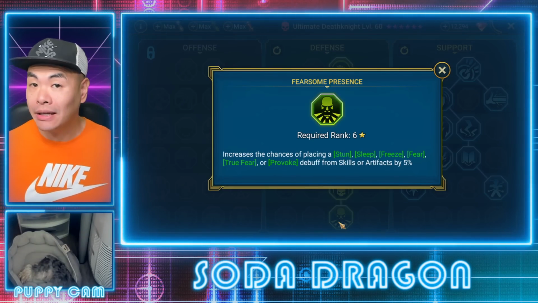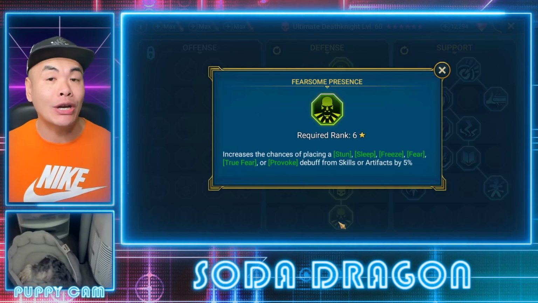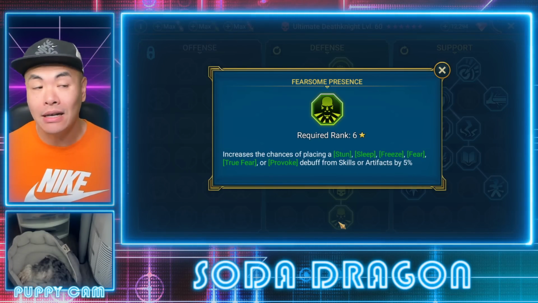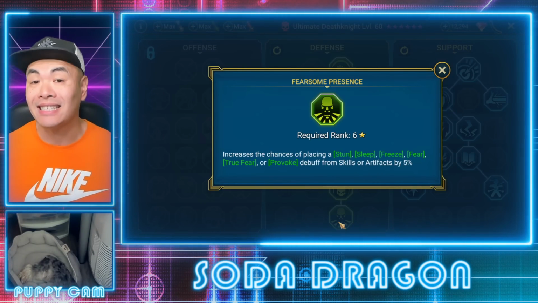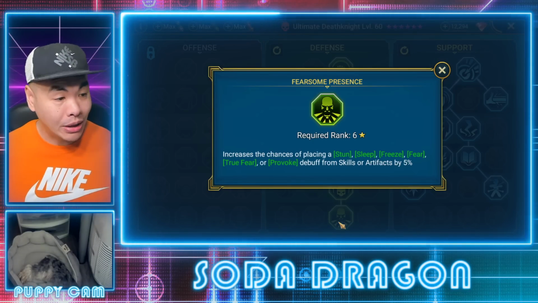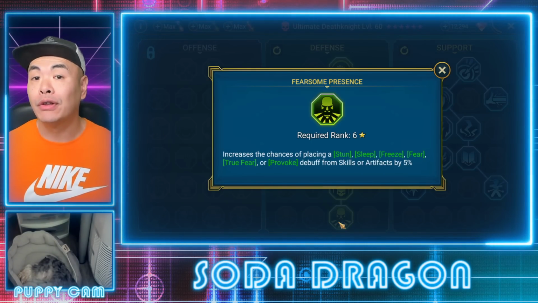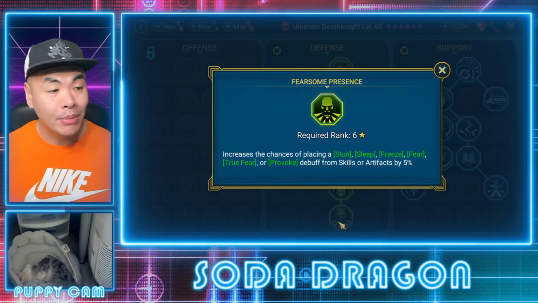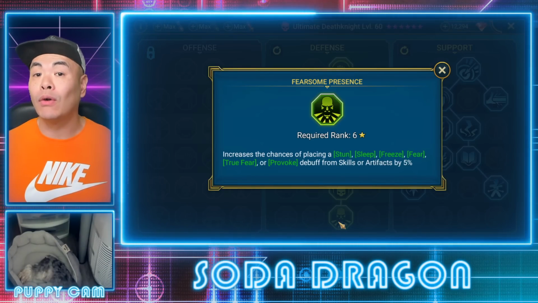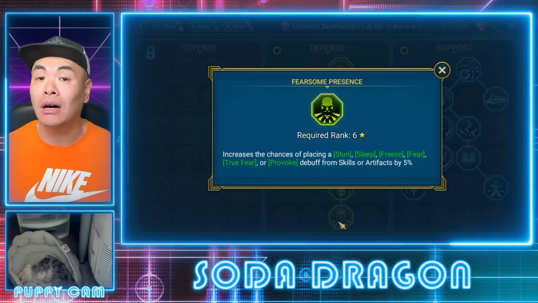Now, the way I think it works is it works on a per set basis. So we get a 20% chance to freeze from the frost set. So here we're getting an extra 5%, that's gonna be 25%. Now I have a 10% chance to freeze from the frostbite sets. So here we also get a 5% chance. So instead of a total of a 30% chance to freeze our attackers with the combined frost and frostbite sets, because of Fearsome Presence, we get a total of 40% chance to freeze. That's the way I think it works. I think it works on a per set basis.